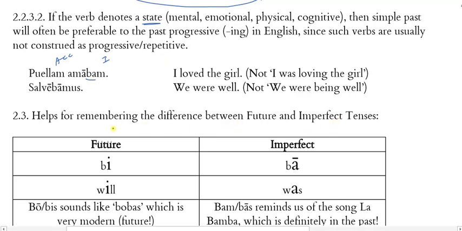And then here we have salveo in the imperfect. Mus for we, okay, but this is an imperfect verb. Salvebamus. And we're going to translate this as we were well. We were well. This is a stative verb. But we don't want to translate it as we were being well, right? Remember, we learned salvere means to be well, right? So we don't want to translate that imperfect as to be being well in the past. We were being well. That's odd sounding. So here I'm just taking the simple past tense as my translation value.